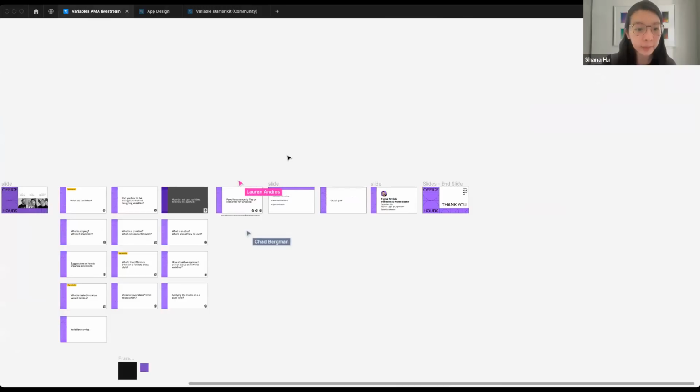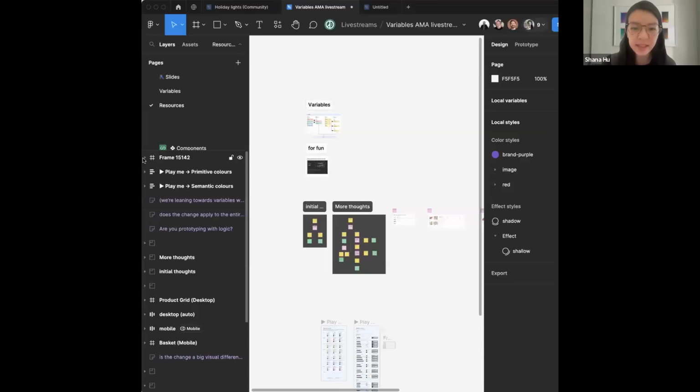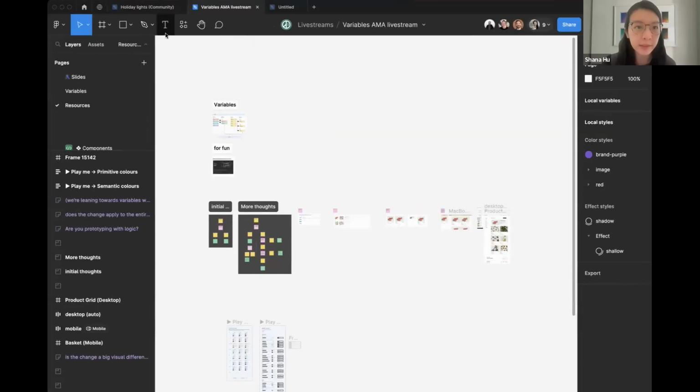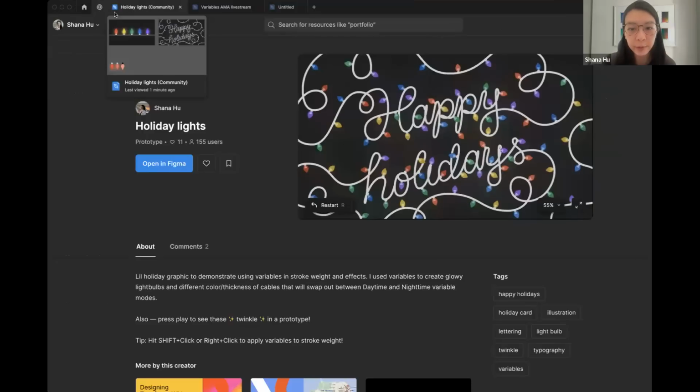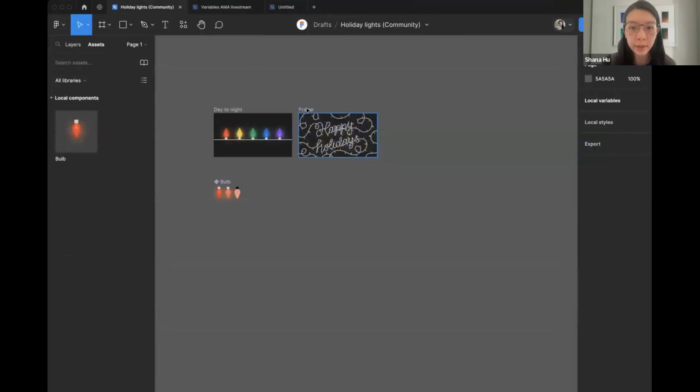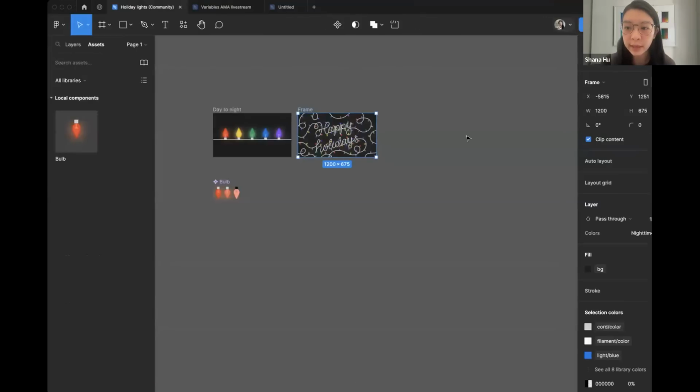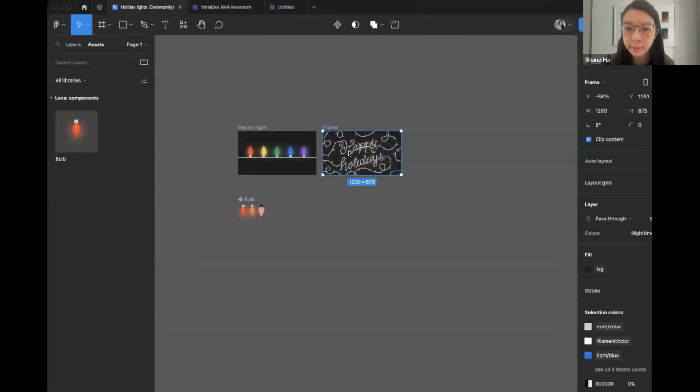I wanted to share something a little more fun and a little less systemsy. I have a community file for something more illustrative, like a brand marketing asset, where you can use variables to create different visual iterations of something.